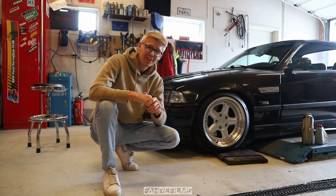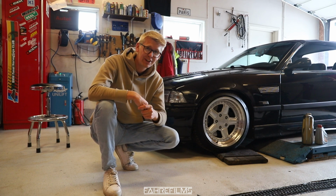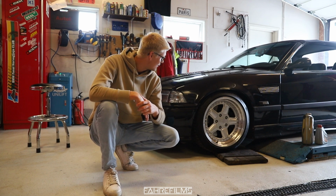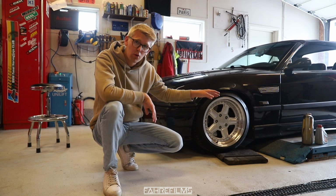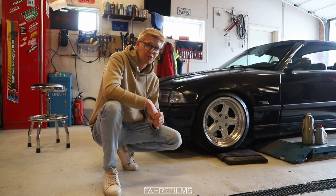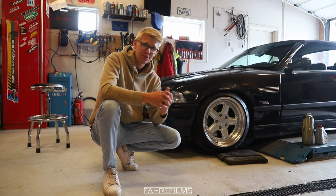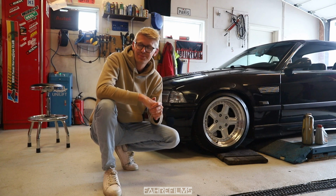I'm really excited to try the car for the first time now and see how it is with the new rod bearings, and we can finally rip it around and really let her eat without worrying too much about the engine, because now it will hold. And with that new power steering, I am super excited. So we have started the car up and turned it, and we have refilled a little bit more oil because it was at minimum, but now it's at maximum. Everything should be good to go. This has been something I wanted to do ever since I bought the car, just for safety, because I do not want to have a failure with the rods, like rod knock. That's not what you want to have. So I'm excited that this has been done.